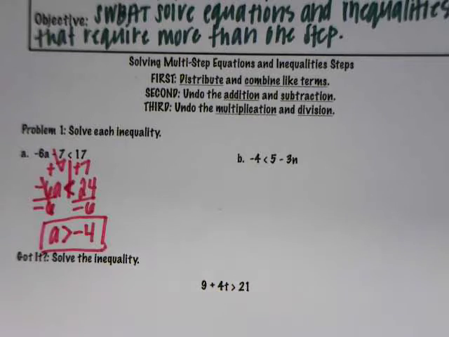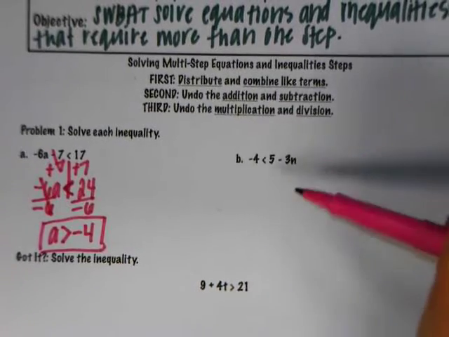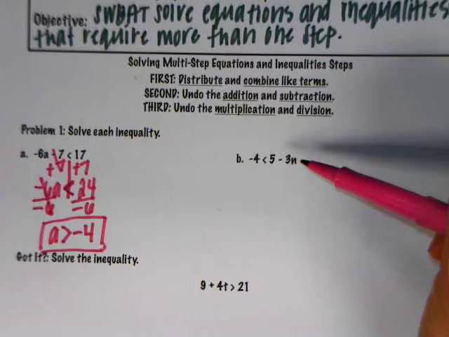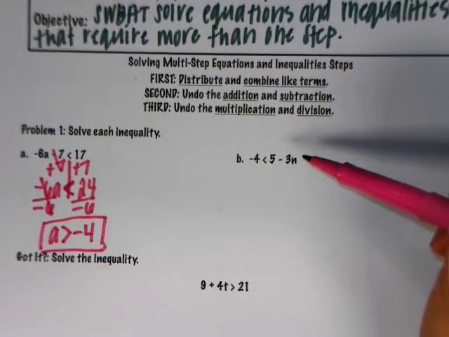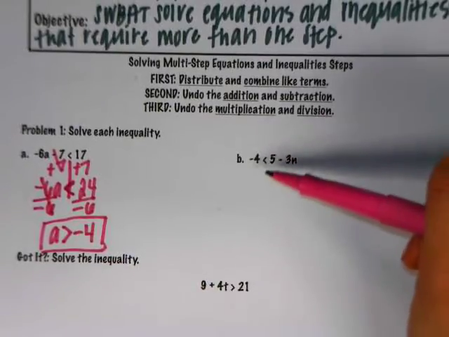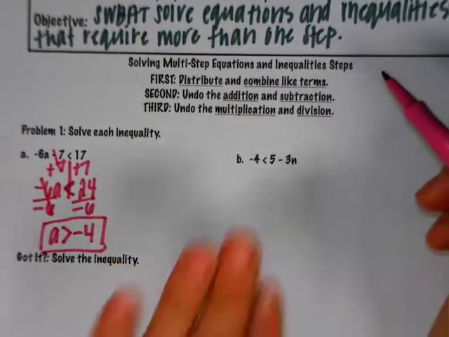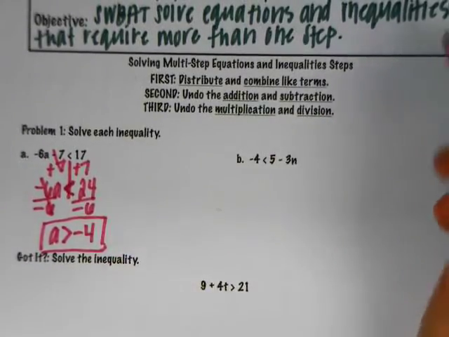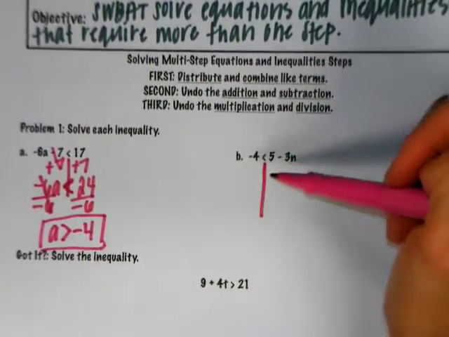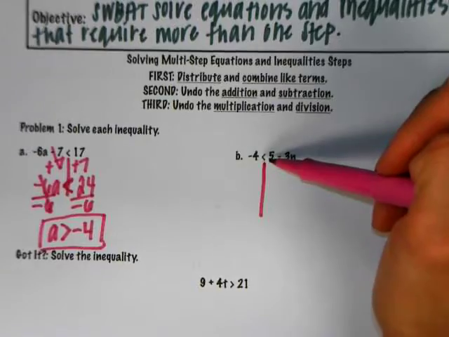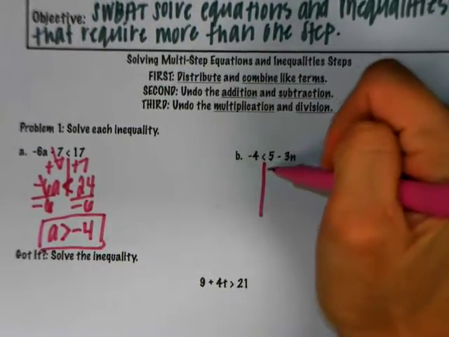Okay. All right. Now on this one, if your variable is on the right side instead of the left, it's really up to you when you want to flip the whole thing over to make it on the left. I would probably just wait till the end, till the final answer, but if you want to rewrite the problem, you can do that too, okay? So here, we're working off this side. So what do I need to add onto this side to make positive 5 go to 0? Negative 5, yep.